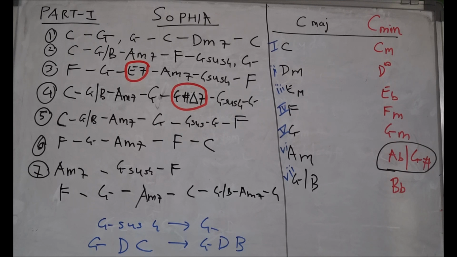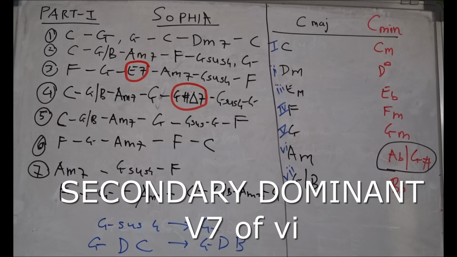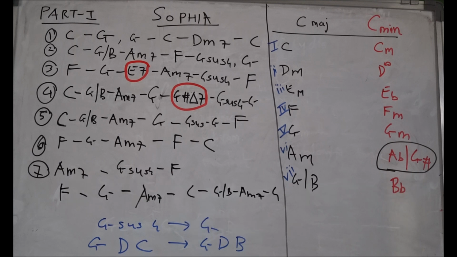So in this progression, the first chord is the F chord, which is the 4 chord, going to the 5 chord, then ultimately going to A minor 7, which is a 6 chord, but before that he uses an E7. The reason for using this E7 is it's called a secondary dominant chord. So what it means is that it's a dominant chord, that is, it's a 7 chord, but it's not the primary dominant. In C major scale, the primary dominant is the 5 chord and the 7 extension of that.